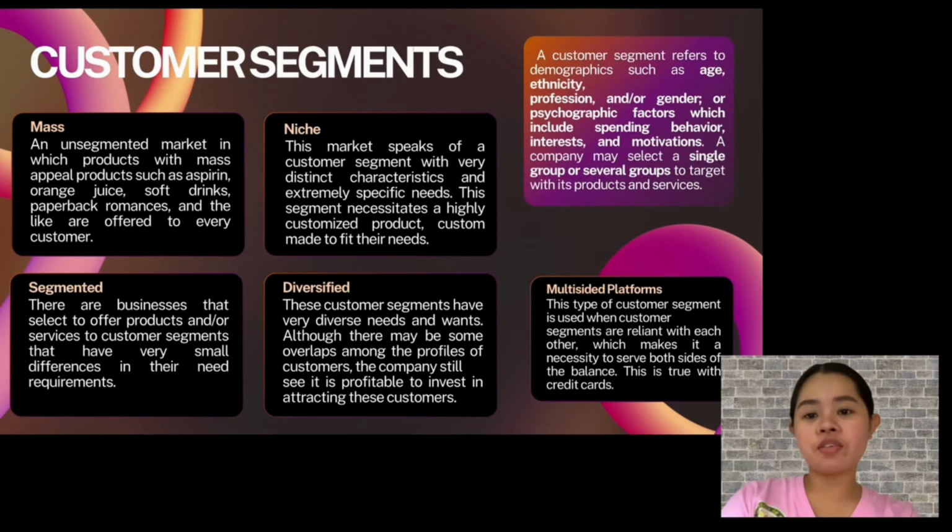Fourth is diversified. It serves two or more customer groups that have very different needs. The company offers different products for each group. Lastly, the multi-sided platform. It serves two or more customer groups that depend on each other. The business creates value by connecting these groups, and examples of this include online marketplaces and payment platforms. In short, identifying customer segments helps businesses understand their customers and meet their needs more effectively.